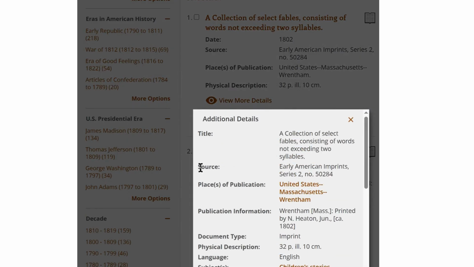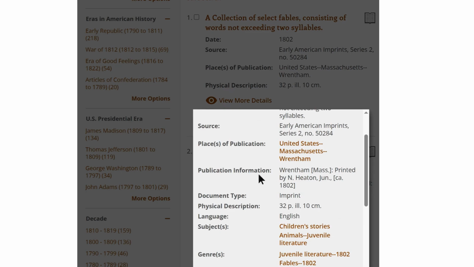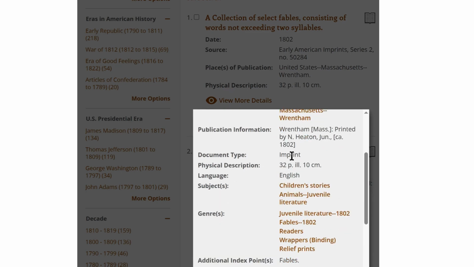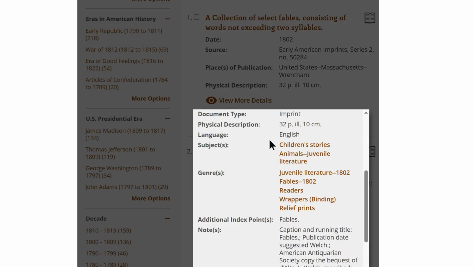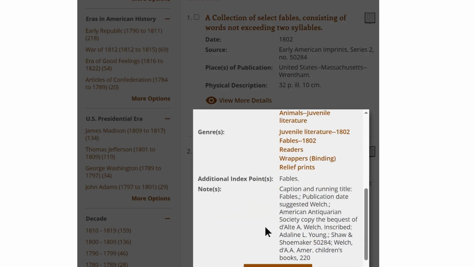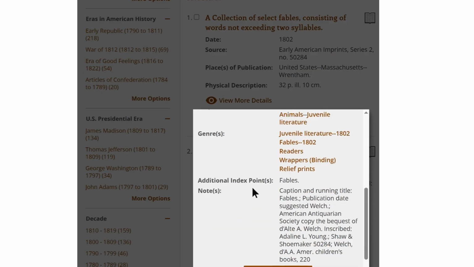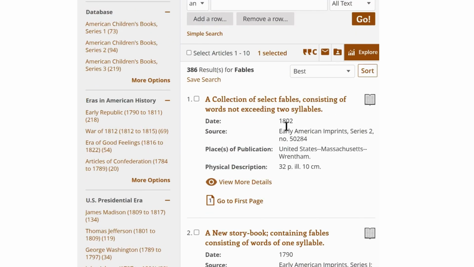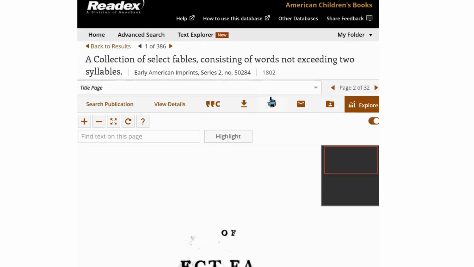It gives you the full title, the source, where it was published, more publisher information, the type of document it is, a physical description, what language it's in, some subject headings, genres, and then it also has some more notes. Once you find a resource that you want to look at, you can either click on the title or click go to first page. For this example, I'm going to click on the title so it brings me to the entire resource.